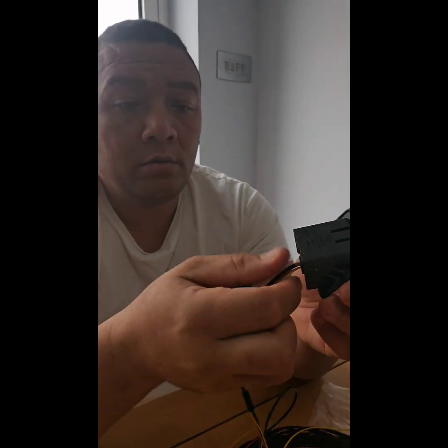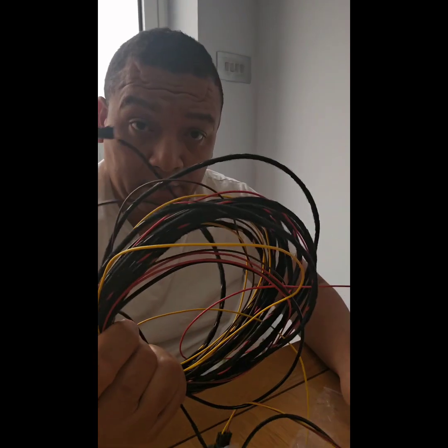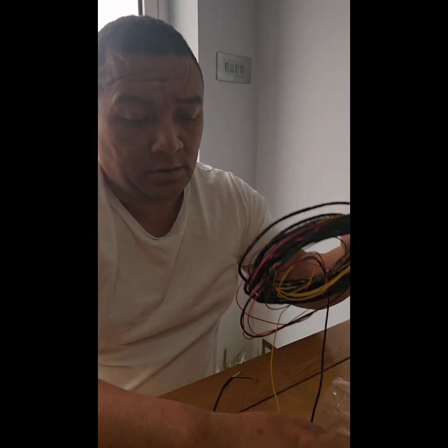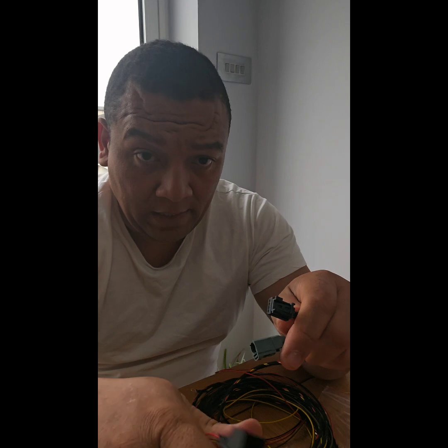So all you get is the camera, the holder, which is the holder here, and that's the camera. And then the harness. The harness has two ends that go to the camera. So this one plugs into the camera. Let me see. Yeah, so this goes into that one and the black goes into that.